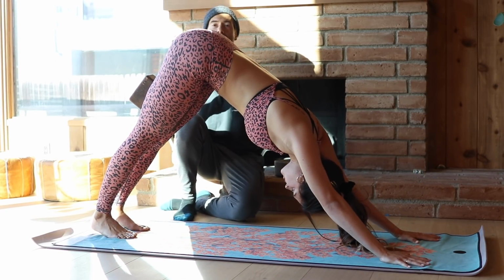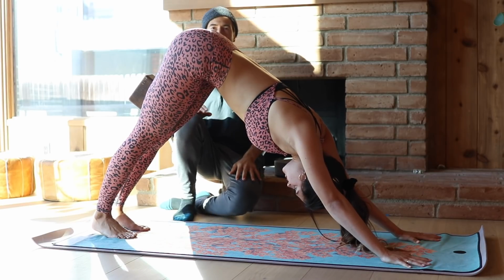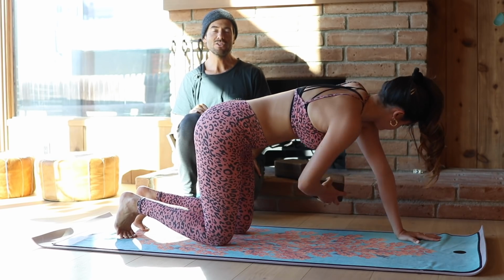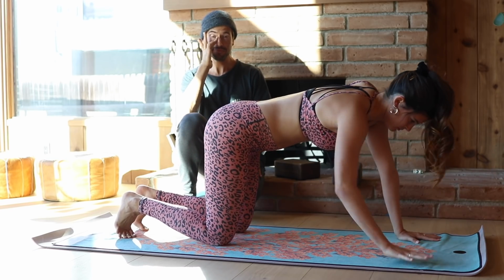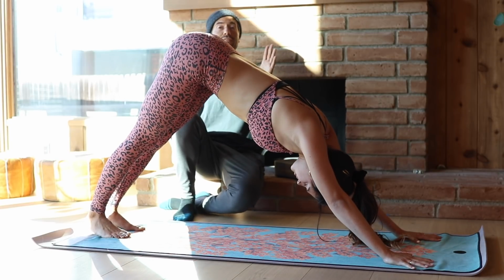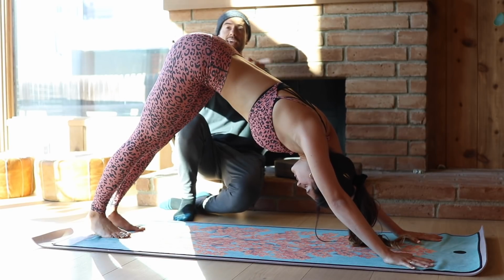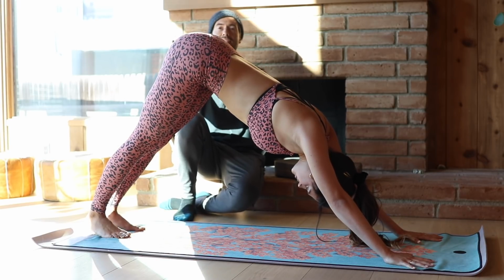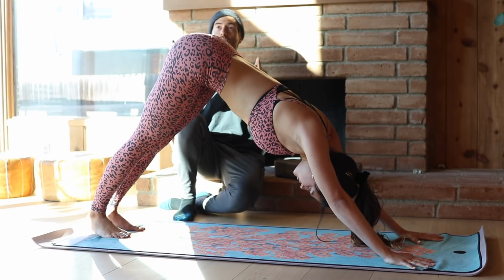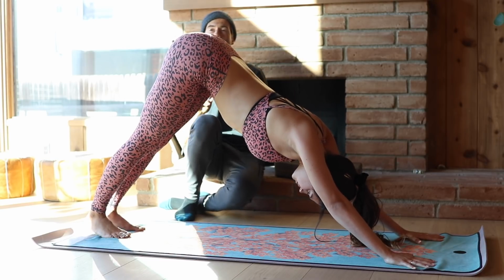Good, now just take note what it felt like with the block in between your thighs. Release the block, and then stretch back to dog. So I want you to notice, what did it feel like in my forward bends? What did it feel like in my up dog when I had my legs engaged? Your legs are the gateway to the spine. What you do with the legs determines how your core activates, etc. So it can help you to activate your core and to move better with integrity. Raise your right leg up.